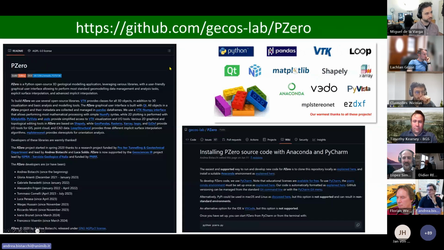So, last slide. If you want to learn some more, the best thing is to install it and use it. This is the GitHub repository where you can find everything. Just a note: at the moment we are at the end of this refactoring regarding the graphical user interface.